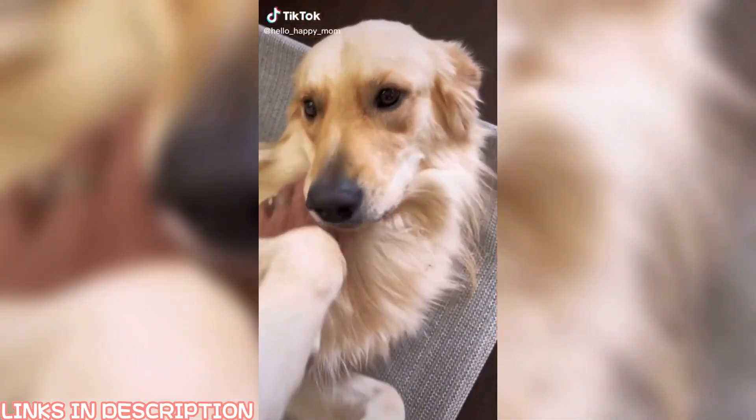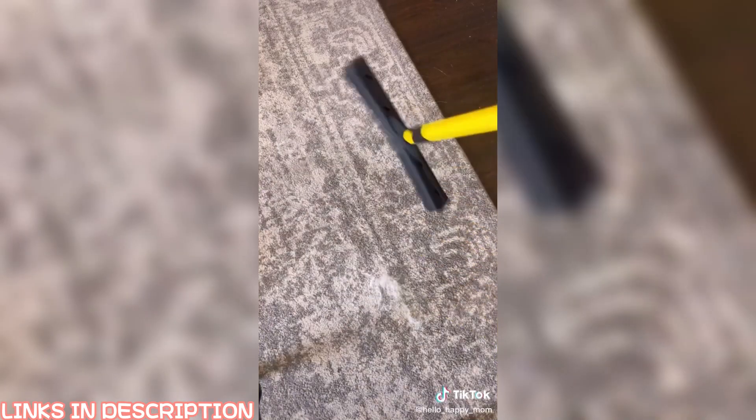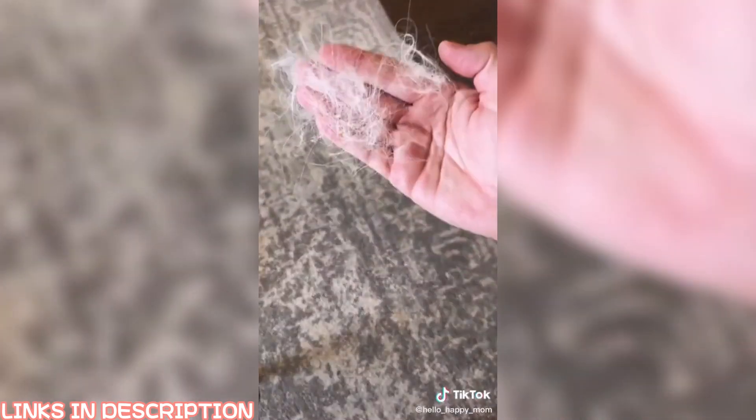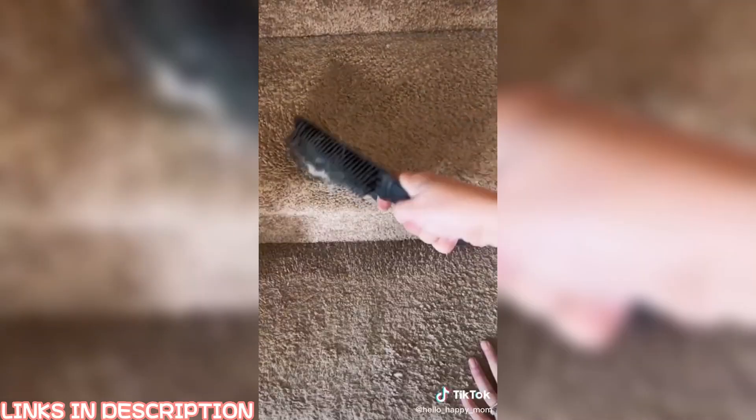Back with another Amazon favorite, and this one is for our furry friends. We have a golden retriever that sheds a ton, and the vacuum doesn't always reach the edge of our rug. This rubber brush set has been amazing — it comes with a long handle and a short handle, which is great for floor mats and stairs too.